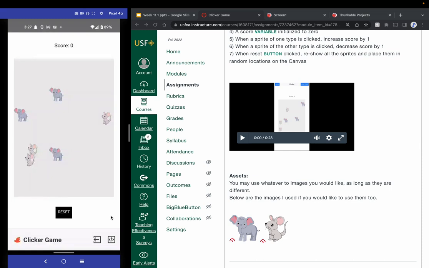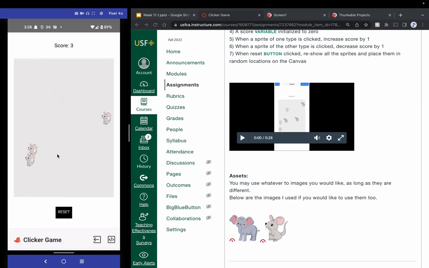So the point of this game is you have 2 different kinds of sprites: sprites that are good, that will increase your score, and sprites that are bad and will decrease your score. When I click on a good sprite, which for me are the elephants, that sprite will disappear, and my score increases by 1. If I click on each elephant sprite, it will disappear, and my score goes up by 1 until they've all disappeared.